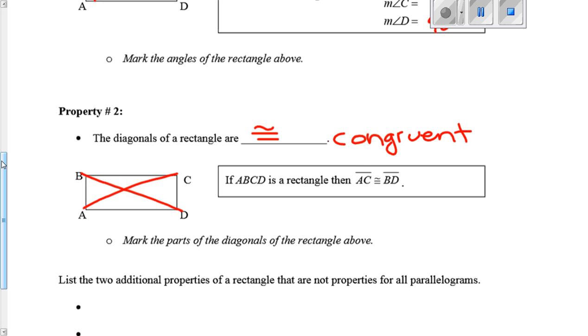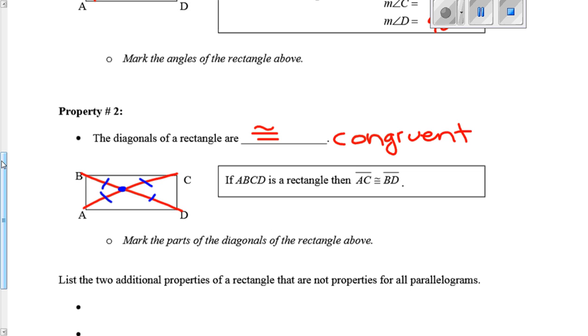Okay, we know characteristics of a parallelogram mean that the diagonals bisect each other, cuts it in half. Still true. We just have now something even more specific. Not only do they cut each other in half, but they're also congruent. So what does that tell us about the 4 pieces of the diagonal? It means that the long ones are congruent and they bisect each other. So each of the little pieces are congruent to each other.